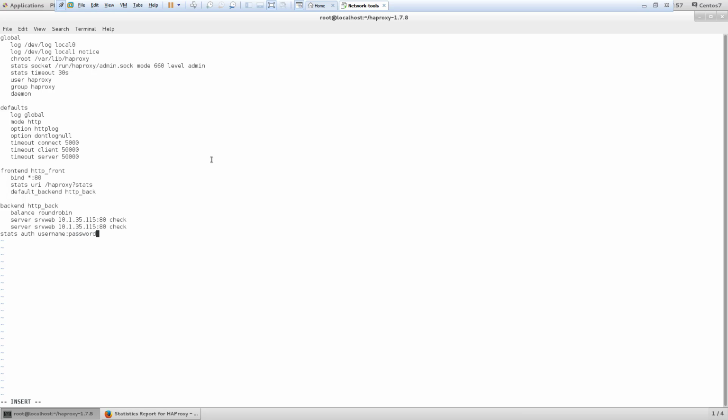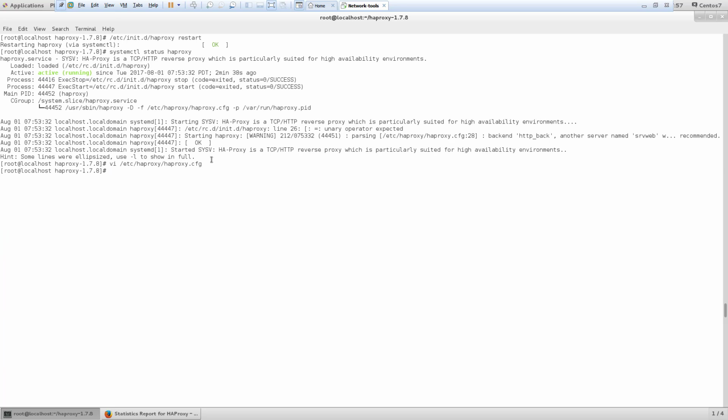So you can do this, for example. So, and restart your server. Now you can open your load balancer again with the new port number, and you will log in with your username and password to set up the configuration file.